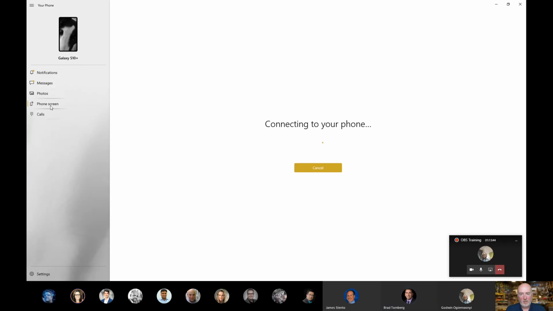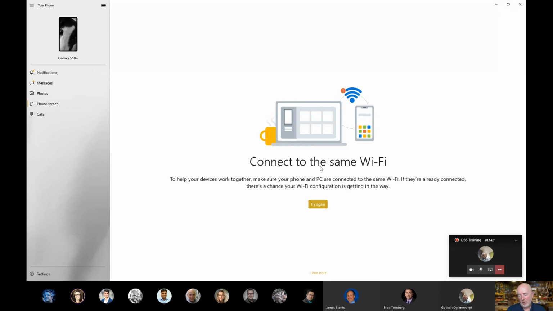I go to my phone screen, and right now it's connecting over to my phone, and whatever I'm showing on my phone is going to show up here. This one's a little bit different because I can do cut and paste. There's also other phone apps that you can use, some that you have to pay for. I just like these because they're free.